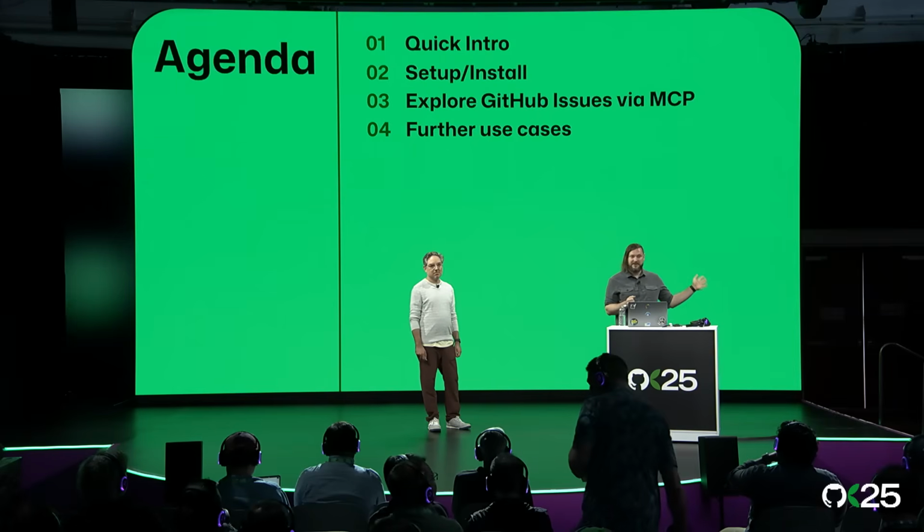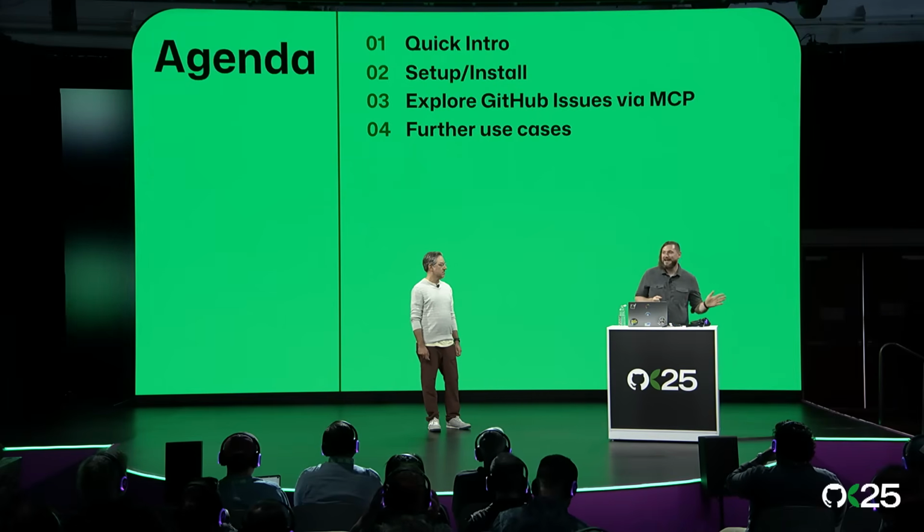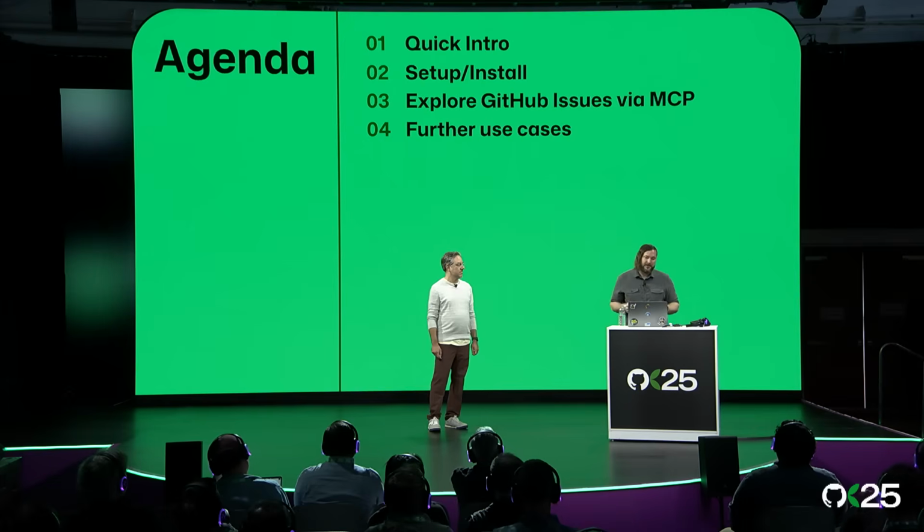Firstly, Toby's just going to give a little introduction of MCP, and particularly the GitHub MCP and what it does. And then I'm going to go into a demo, and I'll show you installing from our registry into VS Code. Then I'll be working with some GitHub issues and coding agent and showing some fun stuff you can do. And Toby's going to go through a few use cases afterwards, because 50 minutes is not enough time to show everything we can do. And we're not going to have any time, I'm afraid, for Q&A. But if anyone's got burning questions, we'll be around after the talk. So please do come up and let us know what your questions are.